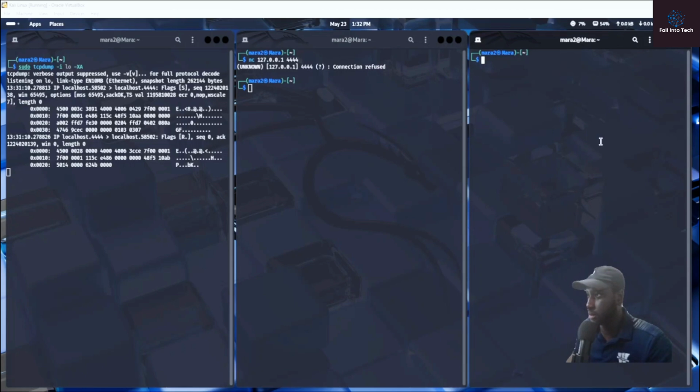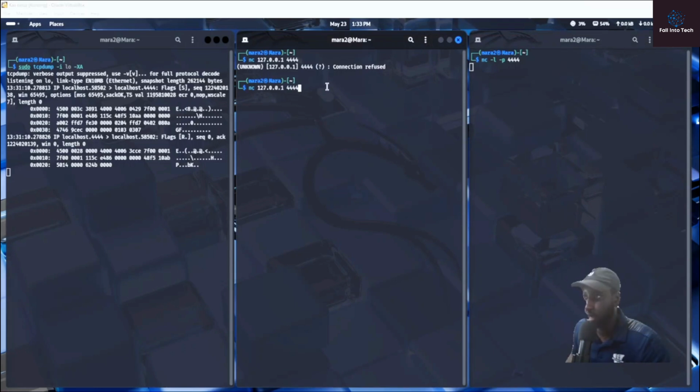Okay, so with the third terminal, what we are going to do is run Netcat with -l, which represents listen, and then -p, which is the port that we are trying to open, and it's going to be 4444. That's what we're going to run in the terminal to have that port open, and we can click enter. Okay, so now the port should be open. And now let's go back here and run the same command again, and it should be working from here.